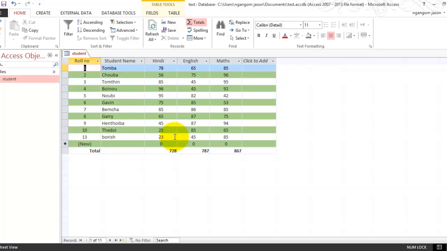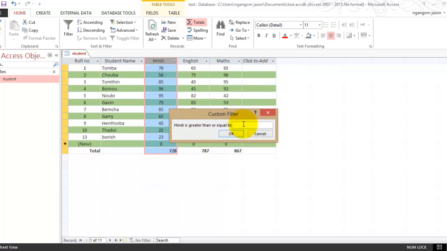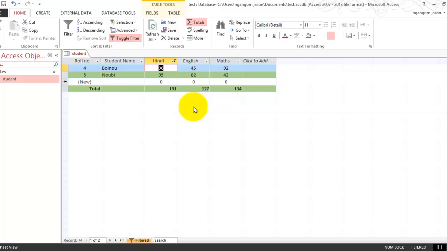Next, we have done that by selecting the student name. When I want to do it for numbers, select that field, press this filter, and choose number filters: equal to, greater than, between, less than. There are many other forms. If I say greater than, we have to give a value, greater than 90, the students who got greater than 90.